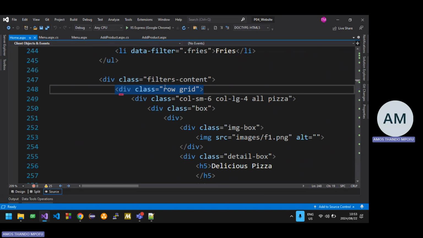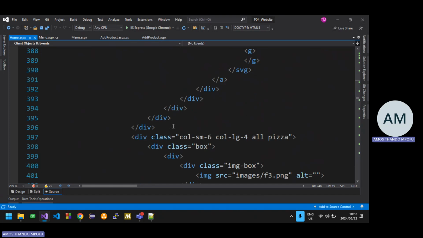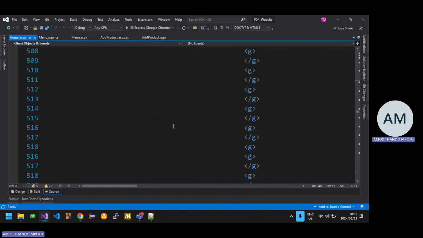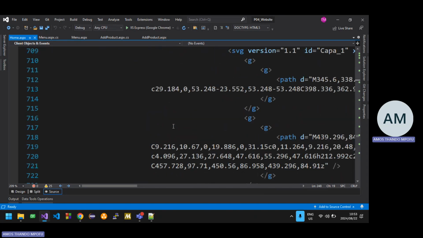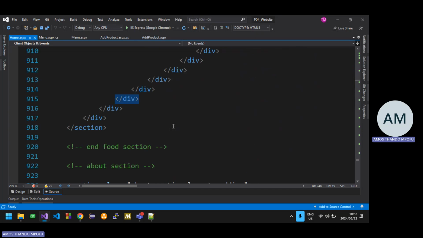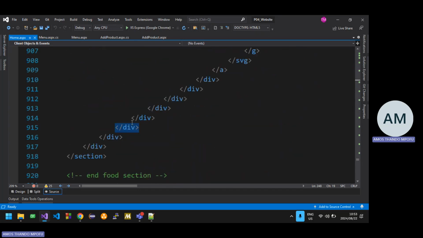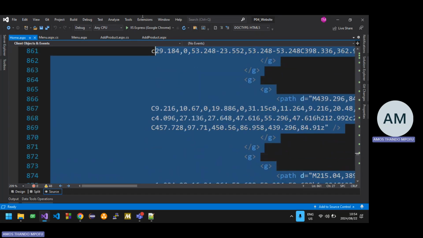So I highlighted this so that it shows me where's the closing div. So if I scroll down to 249, where's the closing div? Scroll down. You see, there's quite a lot. Yeah, there's a lot of code. Scroll down. So there's the closing div. So just right before it, I need to delete everything. So from here, going upwards, remember we said 249. There's quite a lot of code.